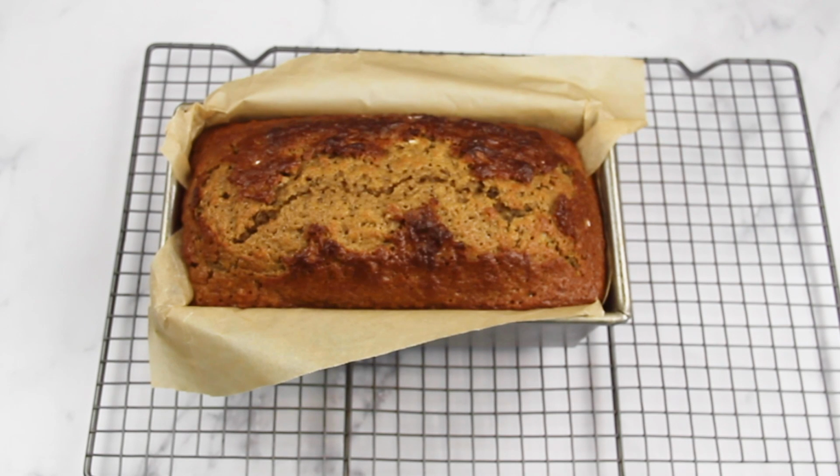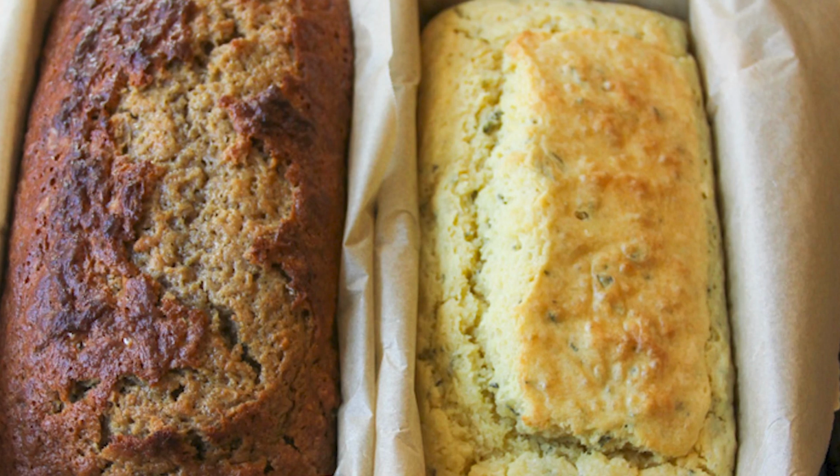And that is it, our savory or sweet quick bread. You can use this as your base recipe to make any flavor you like.